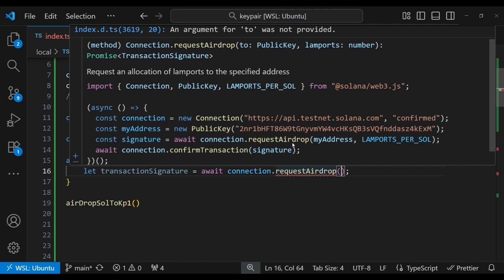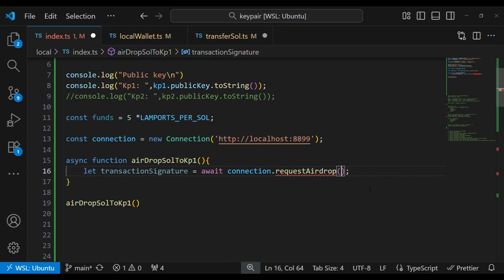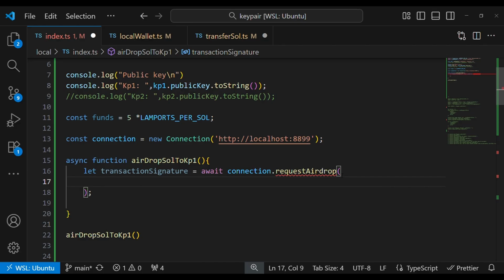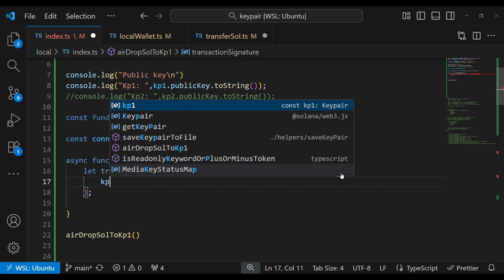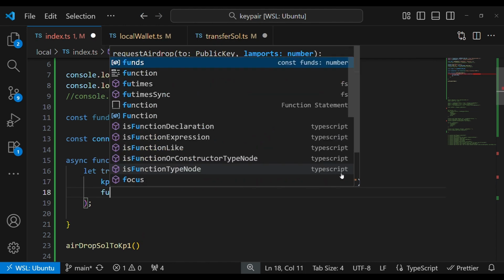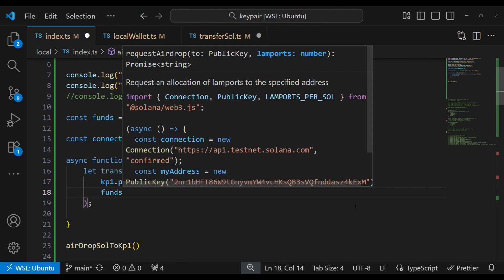So it does request airdrop, takes an address and lamports per SOL, and after it's done, you need to await connection confirm transaction, and send the signature to it. We don't really need that, but we'll also explore that possibility. This one is going to take what we already have: kp1.publicKey, which is a public key, and then it's going to take funds, which we already have defined.